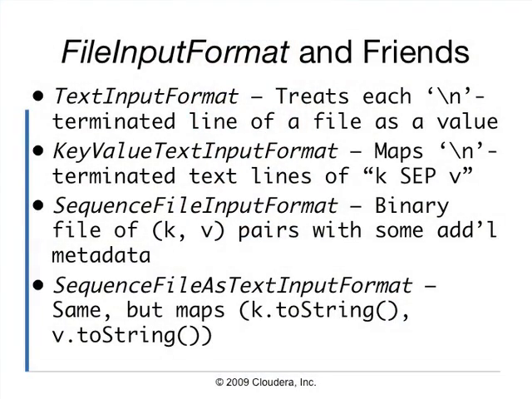There are a few input formats that come out of the box for you. There's a base class called FileInputFormat. This is an abstract class. If you do not specify the input format, it will use the TextInputFormat by default. The TextInputFormat assumes that you just have lines of text, so it will read everything up to a newline as the value, and the byte offset of that line in the file is the key. This will do the right thing with respect to splits. If it sees that the block boundary is here and the newline is over here, it'll keep chugging past the block boundary and read to the newline. And input splits that are not the first know that they need to find the first newline within their split before they start picking up records.